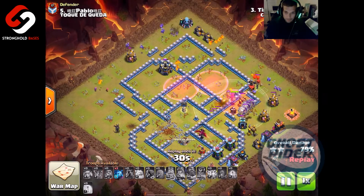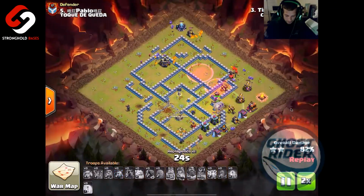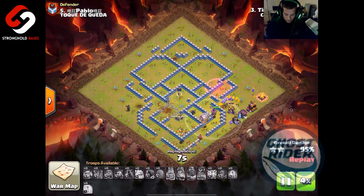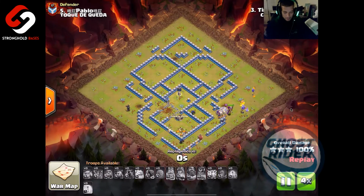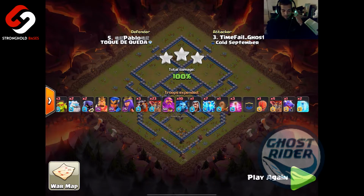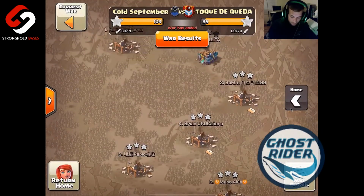Try to get that air defense down immediately. And it works out. Plenty of time on the clock. Plenty of loons. Still got like 15 loons in that pack. I mean, granted, some of them are dying, but pretty easy Lalo. It was a fresh triple, so just planning out your value can really lead you to some success with the Zap Lalo.